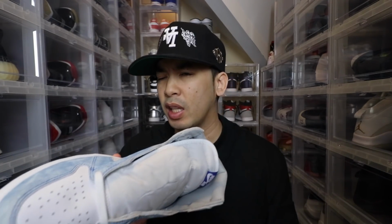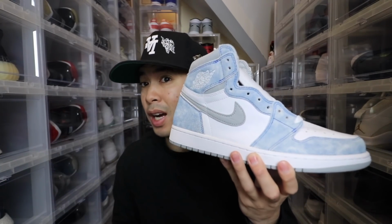But the one thing about this shoe here, I don't think that these things are as much in demand, say, like the UNC ones were. It's still a lot of demand. Trust me, these things will still be a problem. They're still gonna sell out. People are gonna go crazy. You might see some fights on social media from here to there over these things, but yeah, these things are still going to be kind of tough.